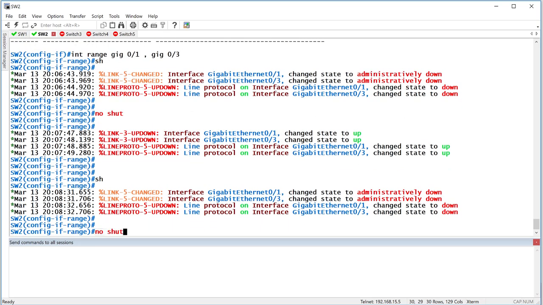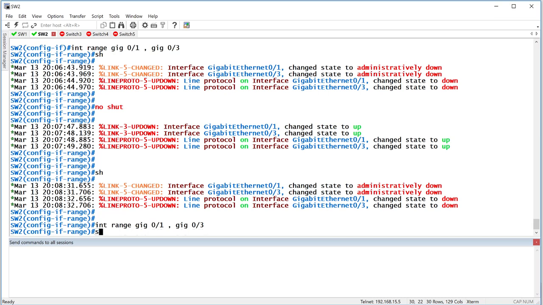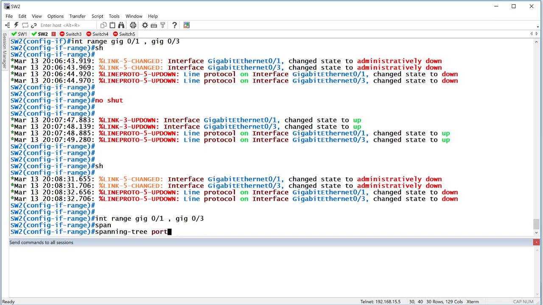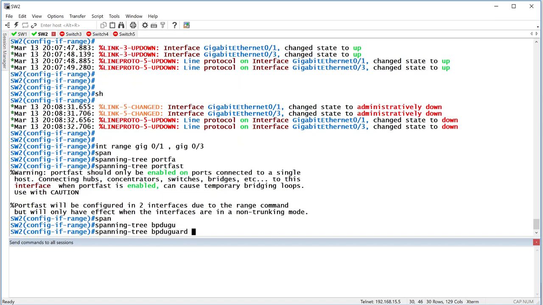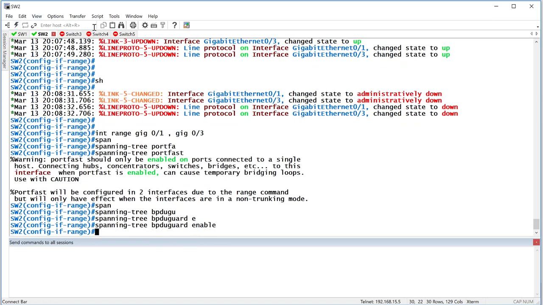And then I'll do the same thing over here because I'm still under the range. Spanning-tree portfast, spanning-tree bpduguard enable. It's just basically telling that port fast has been enabled. Make sure you're not connecting any switch devices to it. So now it's enabled.